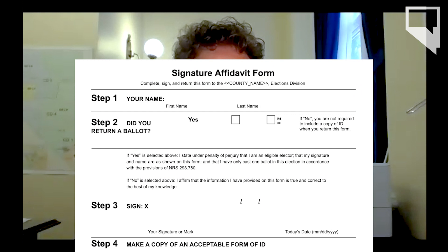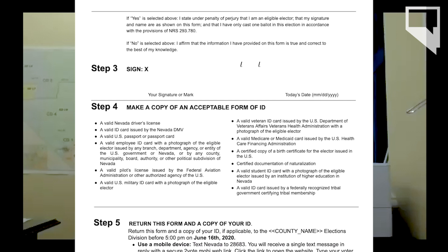For those that don't want to do the digital signature process, they can still mail in a letter. How does that work? Correct. The letter that the voter received from the county informing them that they need to cure their signature will also include a paper affidavit that they can sign and return by mail, by fax, or by email. They can take a picture of their ID or make a photocopy of their ID and return it with that document. That's kind of the old school analog process.